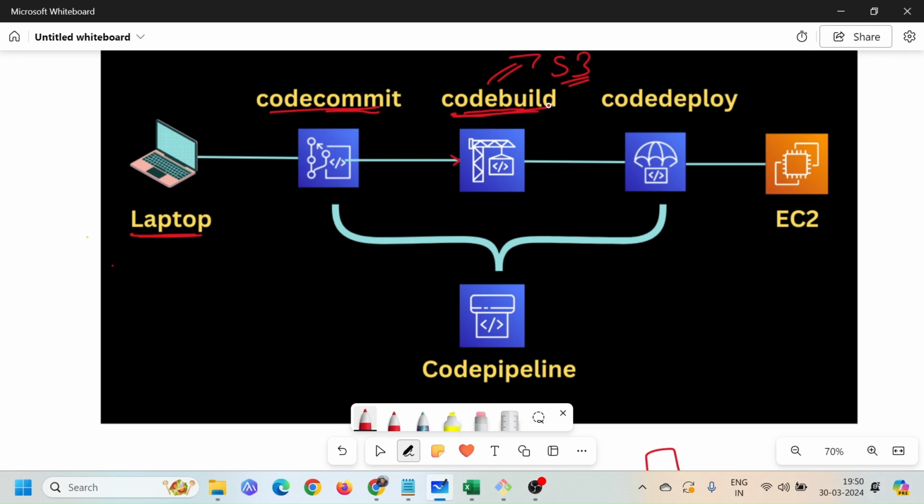Also, you always have the overhead of maintaining the server. In this case you don't have to manage the server, and you don't have to pay for whatever time the server is running. Here you will be paying for how much time this CodeBuild service works. So let's go ahead and understand this service with a demonstration.